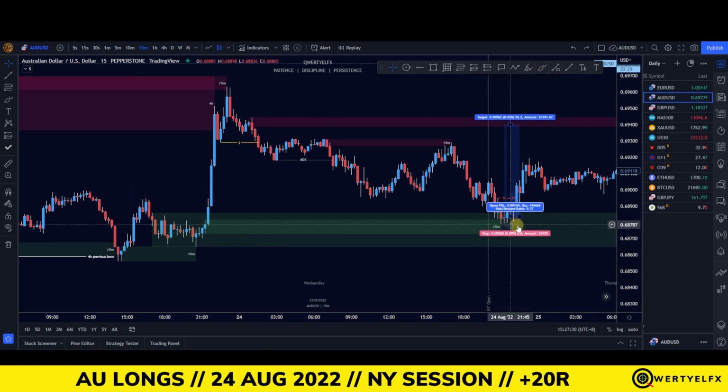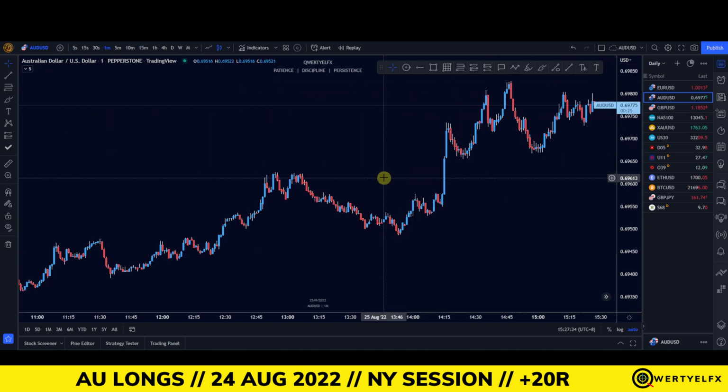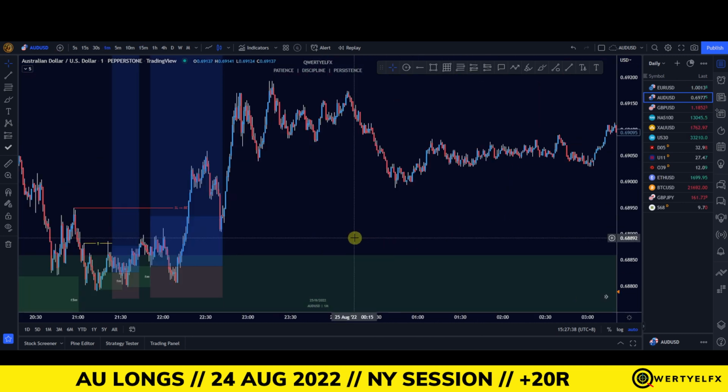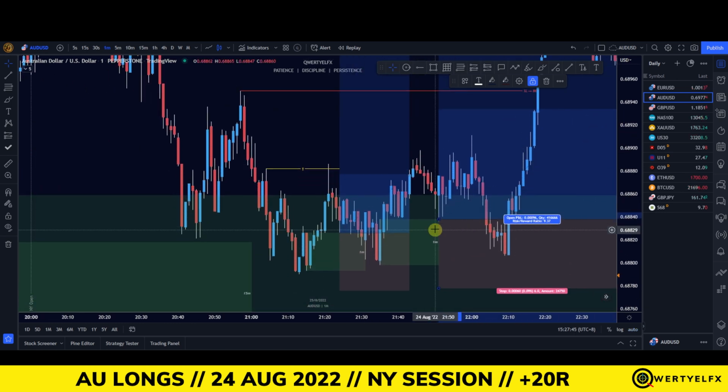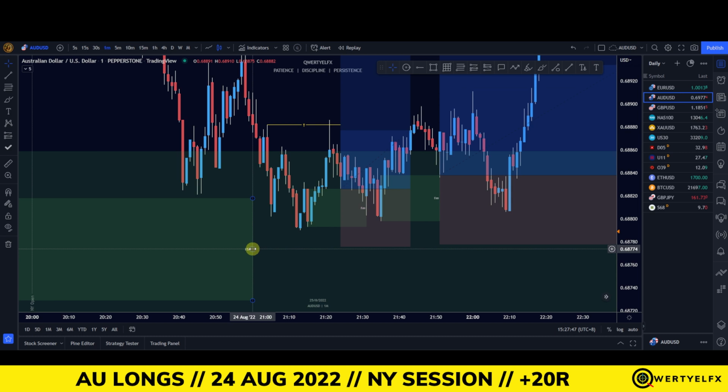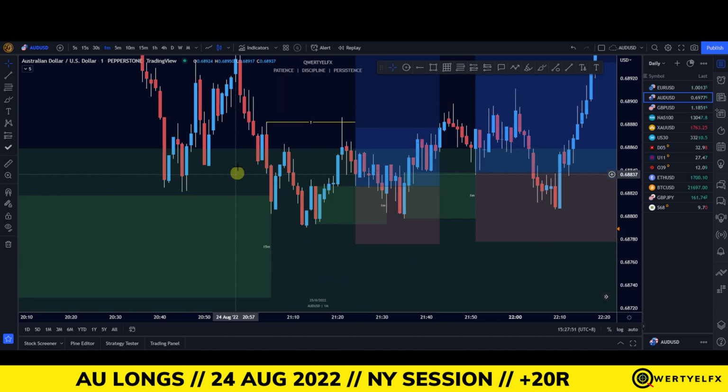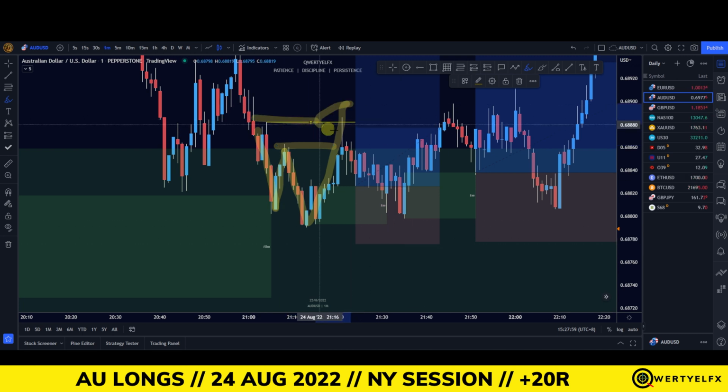So when price came into that demand zone, I was waiting on the 1 minute to see the structure change. So if we go down to that area, we can see that there were multiple entries at this point in time. So this would have been the 15-minute demand zone that we tapped into. We can see that price actually came down, tapped into the zone, created a lower high, broke structure again, and then we broke both this and this high with the wick over here. So I knew that it was bullish.